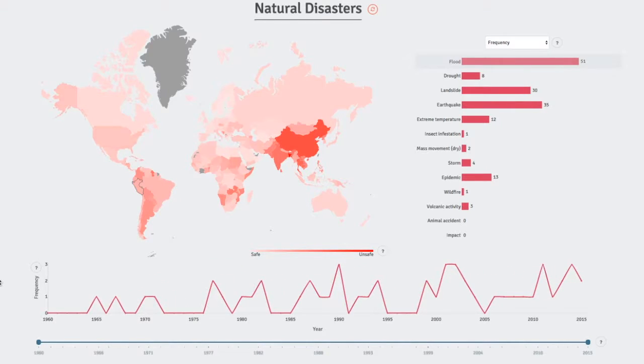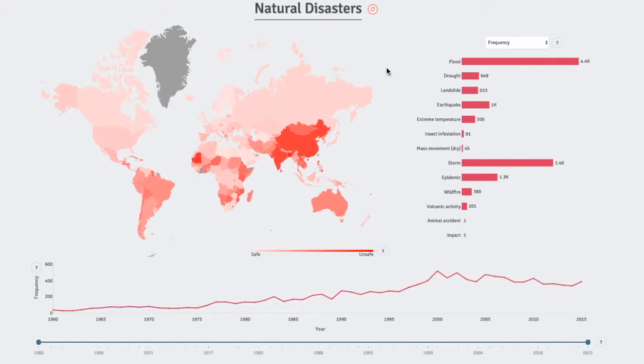We also intend to answer specific questions that our target audiences might have. Disaster preparedness agencies might ask questions like, which disaster type should have the highest priority in terms of preparedness? For example, agencies might look at total damage caused by each disaster type in the last 20 years to determine prioritization. Let's take Spain, for example.